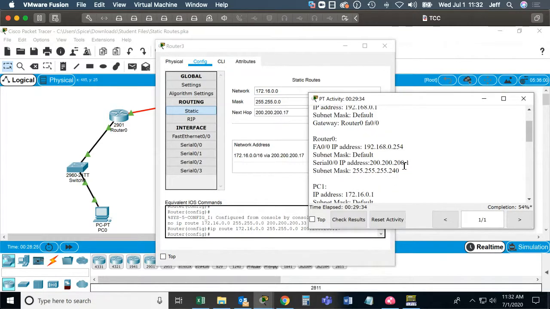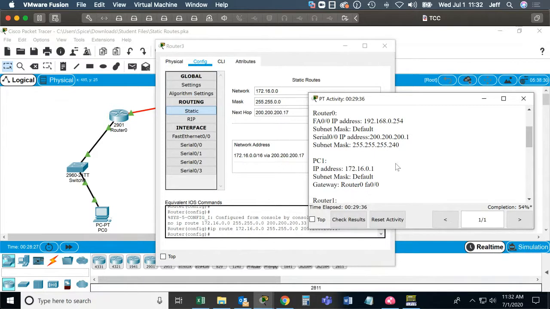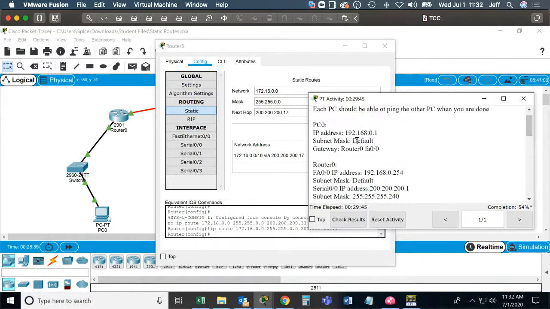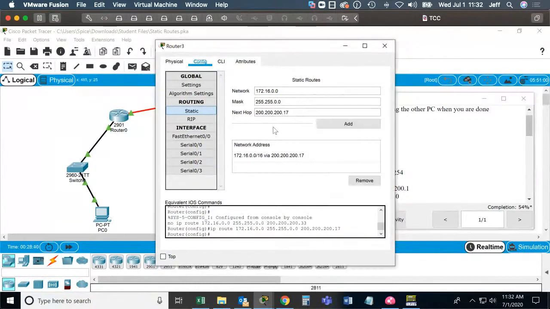And so then I want the 192. So now I need to get back. PC0 is on the 192.168.0 network. So then I need 192.168.0.0, 255.255.255.0, and then this is router 1.